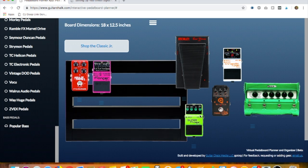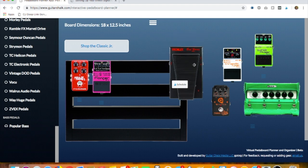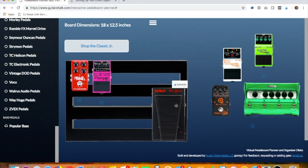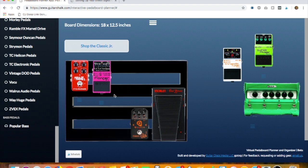But what this will do is we can just put it together. So since filter effects are supposed to be in the front of the chain, I'll just drop my Morley wah pedal down here, and then this tight metal distortion is kind of my go-to. It's a really small pedal, but man, we've written a couple of reviews on this, and it's just a fantastic distortion pedal. I've really never heard anything that's as good. The guy that makes these is, I think, just a few folks that work for him, but he does a great job.